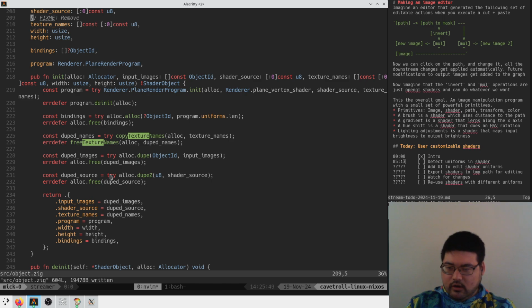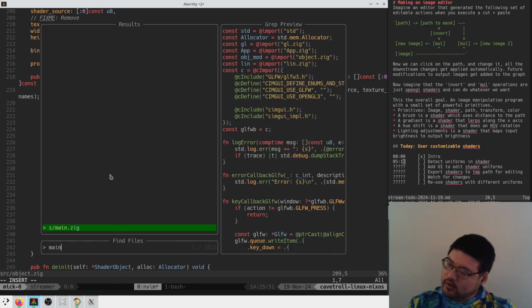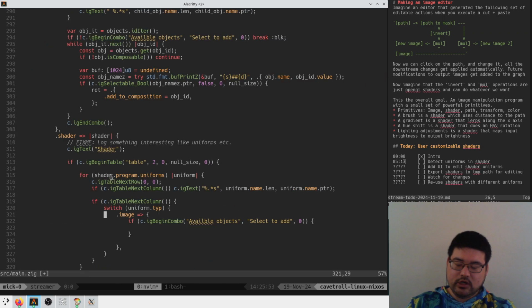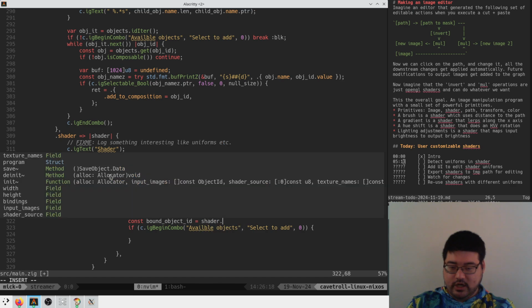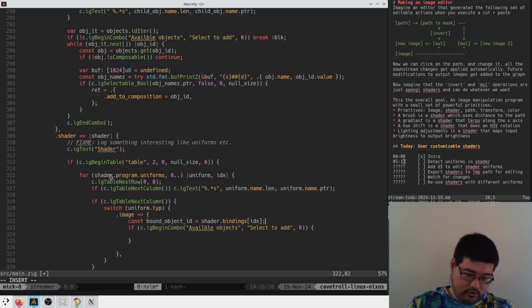And then in the UI, I guess we check what the bindings are. So let's go by index here. Bound object ID is going to be shader bindings at index.